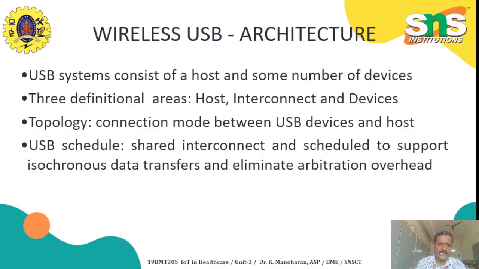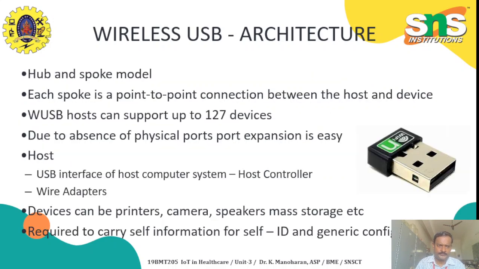The topology is the connections made between the USB device and the host. USB schedules shared interconnects and supports asynchronous data transfer, and eliminates arbitration overheads. It uses a hub and spoke model. So it acts as a hub and then we can take the spoke model. That means wherever we require connections, we can establish them. Each spoke is its node. Each spoke is a point-to-point connection between the host and the device. So the host has a channel to communicate with each spoke.